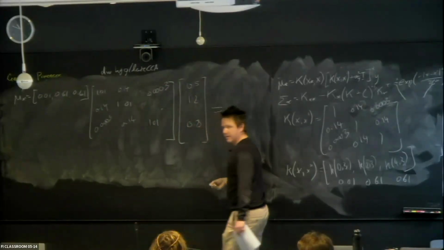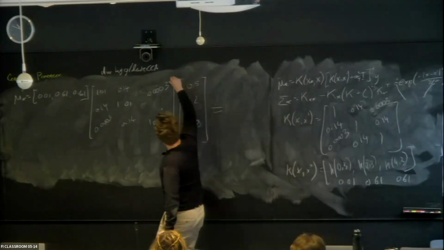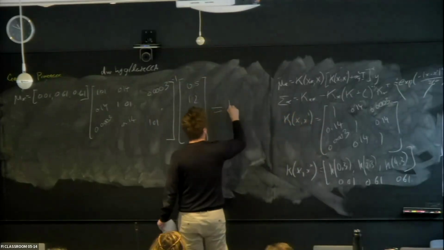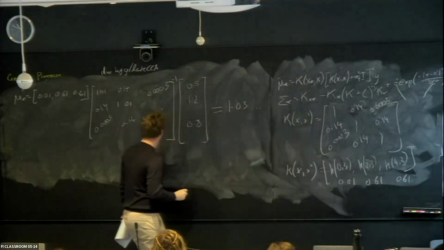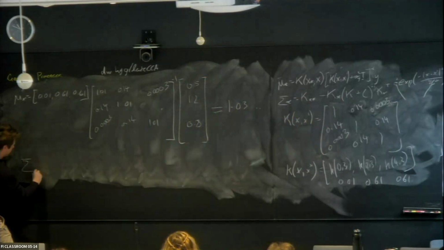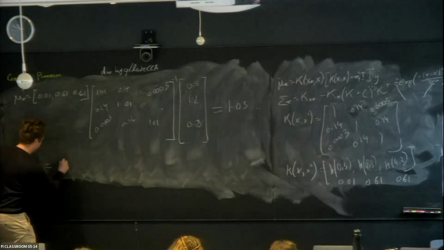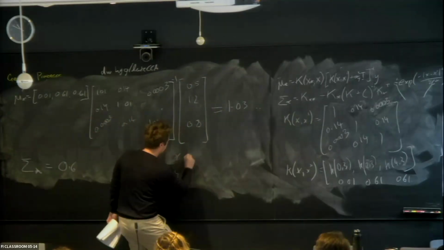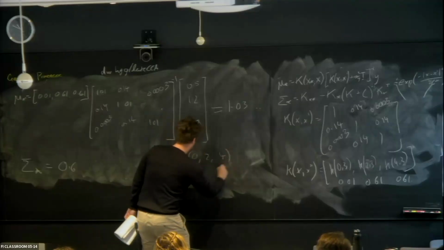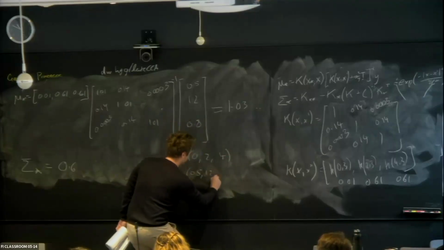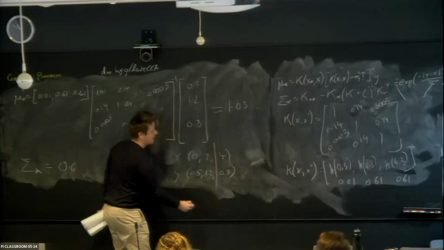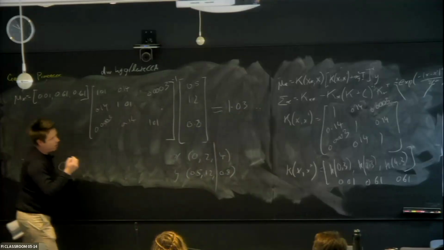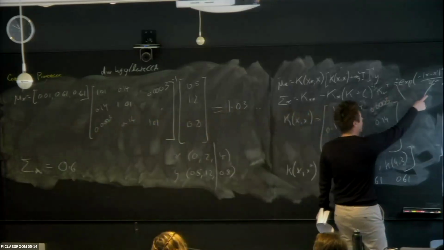That gets us, anybody doing the matrix multiplication? Oh, inverse. Sorry. Don't forget the -1. The inverse gives us 1.03 something. You can do the exact same thing for sigma star, which we're just going to compute, and it's 0.6. So our GP is telling us that if we have these x and y's, so if we have 0 to 4, and we have 0.5, 1.2, 0.8, then at 3, it's going to be about 1.03 with a very large error, actually. And that's because, in part, we set this to 1 and this to 1.